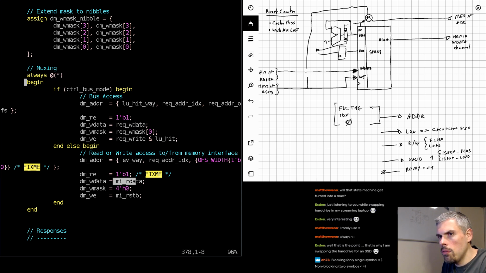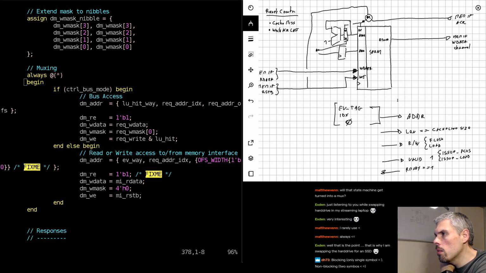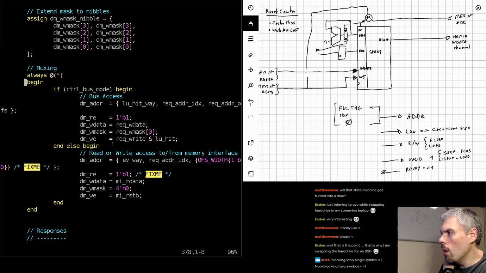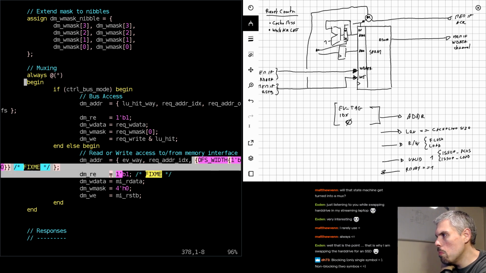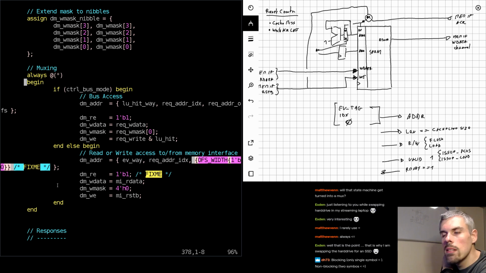The write data of the SPRAM is already connected to the read data, and the write enable is already connected to the read strobe. So that connection I've already made. I just need to make that connection, and then the whole counter thing still needs to be done, because you see here in the code, I just put fix me, which obviously is not going to work.